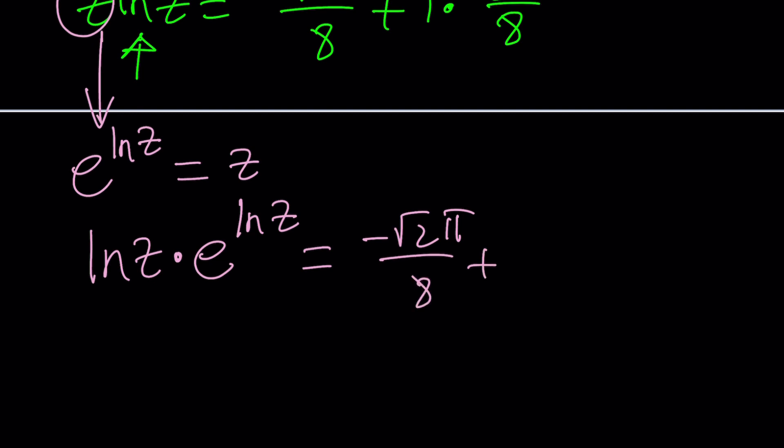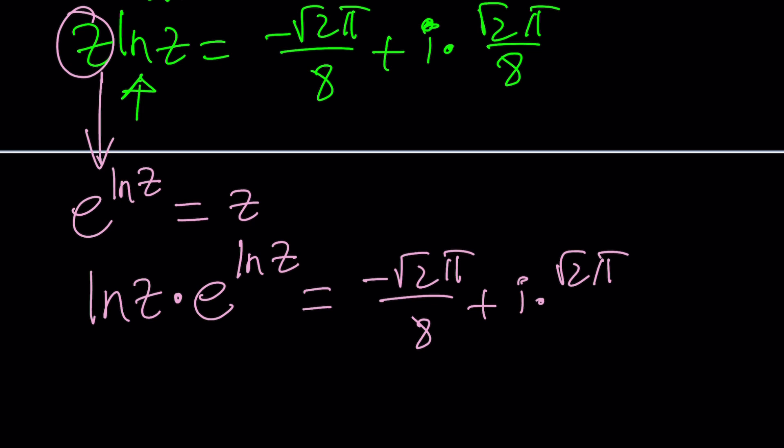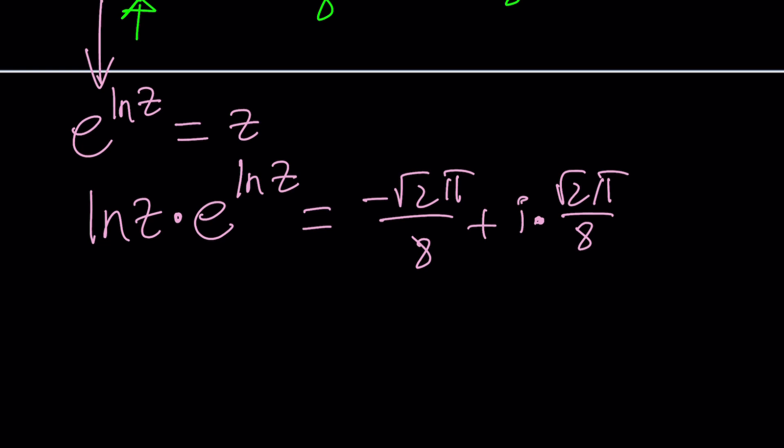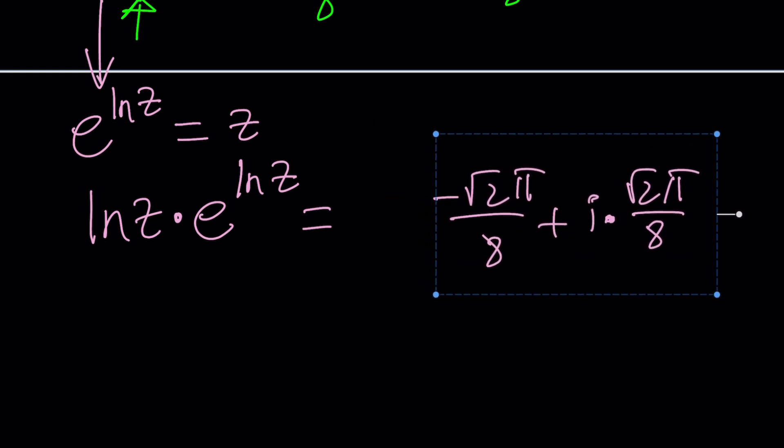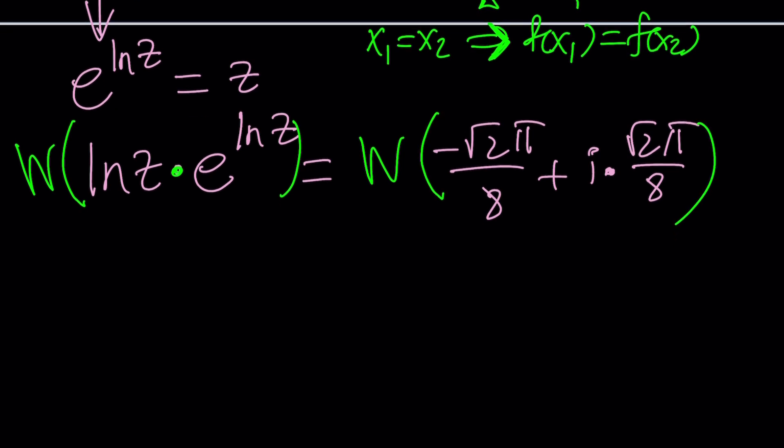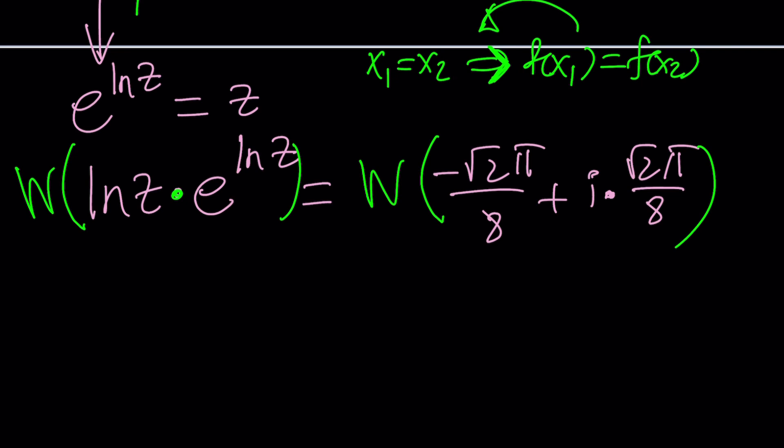This is kind of like the calculatory brute force approach which uses some extra tools. Now we're going to go ahead and insert our function. As you probably know, if x₁ equals x₂, then when you apply a function like f, f(x₁) is always going to equal f(x₂). This is the well-definedness property, if a function is well-defined, and it should be. Now we can go ahead and insert W. You can't always do the opposite because that would require the injectivity of the function which is not always the case. For example, y equals x² is not one-to-one or injective.